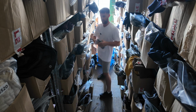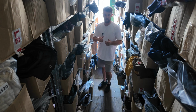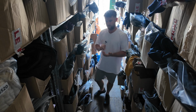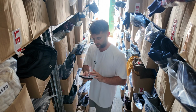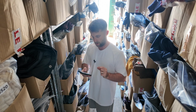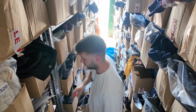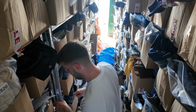Lululemon's a great activewear brand, so women's or men's. I love picking up the trousers, jogging bottoms, gym tops, quarter zips, all that kind of stuff. Unfortunately, with this top, it was a vintage buy and it did have a small hole in it as well, but I picked it up super cheap. I priced it down, it absolutely flew out the door, even with a hole in it. So yeah, Lululemon, great activewear brand. Next up, Ralph Lauren cargo shorts.